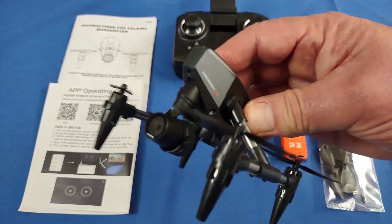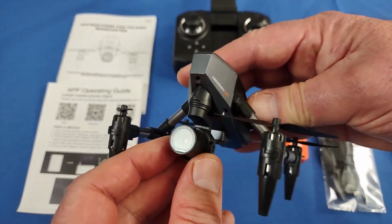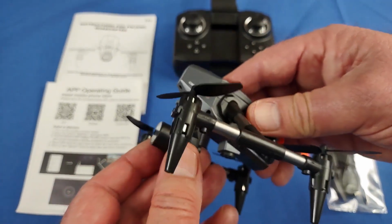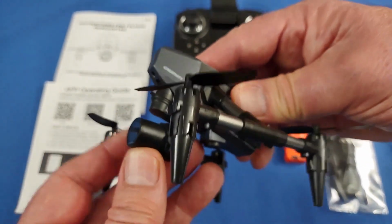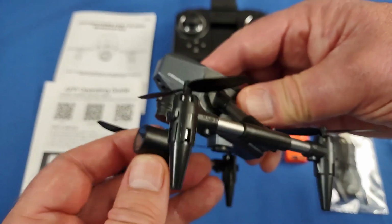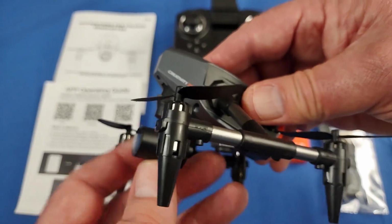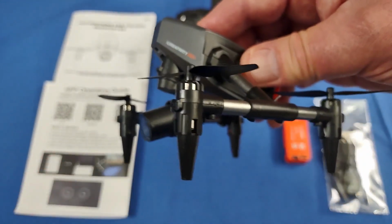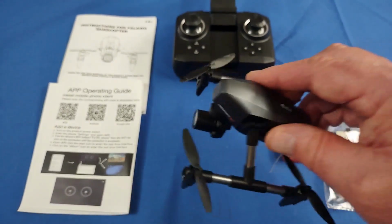It has a camera, as I mentioned earlier, but this camera is only a 480p sensor built into it. And with that camera, it can be manually tilted before you take off, up or down 15 degrees. If you wish to fly FPV, point it up. If you want to see yourself on the ground, you can point it downward, like so.